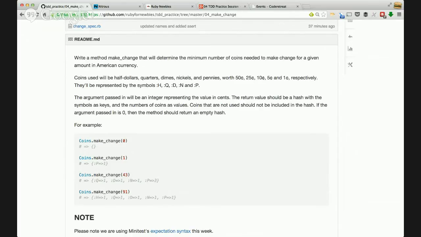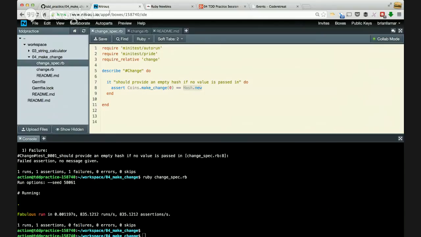And if we have coins that are 91, we should get a half dollar, which is a 50-cent piece, a quarter, a dime, a nickel, and a penny. So basically, we're going to do some sort of method to check how many times a half dollar will fit into 91 cents, and so on and so on. So that's what we're basically doing. I apologize for not setting that up in the beginning and letting you guys know, but that's what we'll be doing. So we've got that.